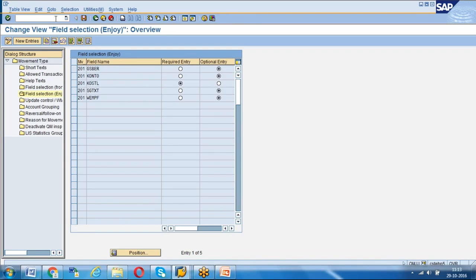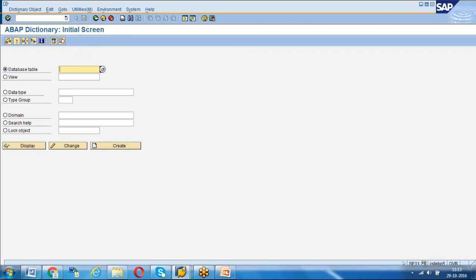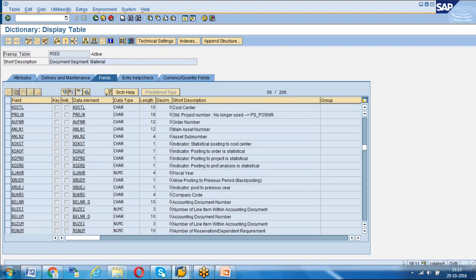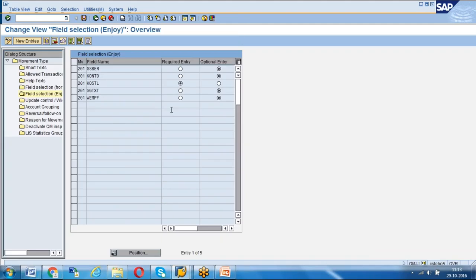If you go to the table MSEG or something similar and check what KOSTL is, KOSTL means cost center. Why is it mandatory? Because 201 is a goods issue against cost center. That's why cost center should be mandatory. That's why it has become a required entry.